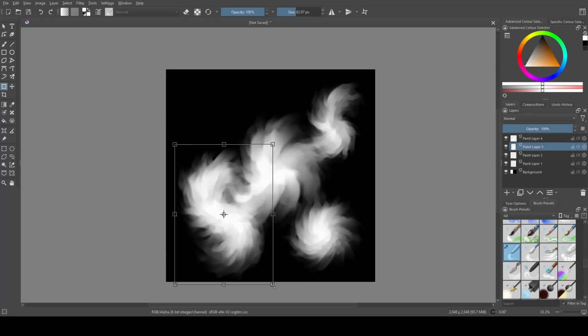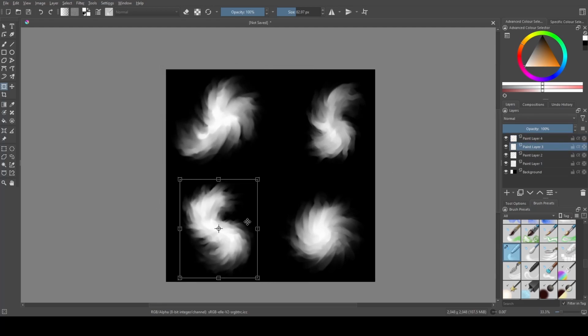With all the shapes created, now we have to lay them in the 4 corners, just like that.